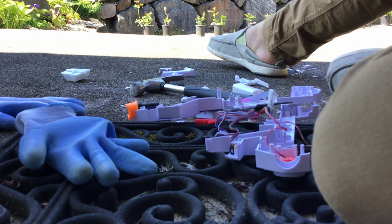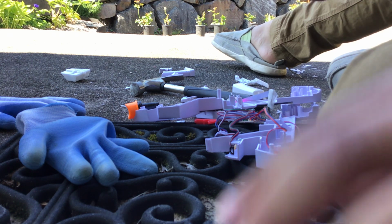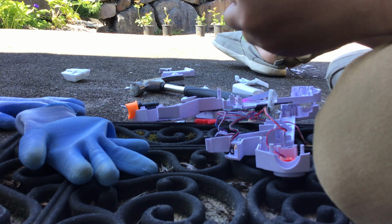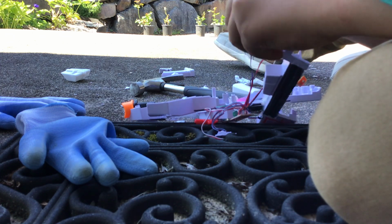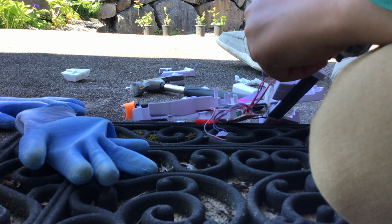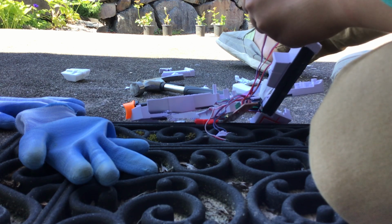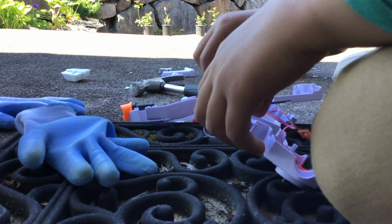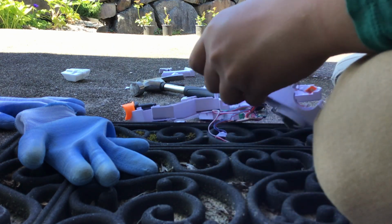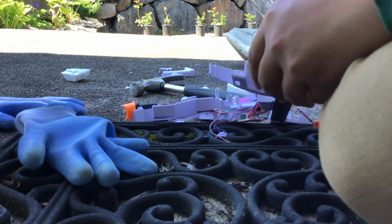Okay. Nope. Doesn't really want to. I think this might be too small. Come on, loosen up. Yes, come on out. I know you're a short screw. Got it. Got the thing out. I should be able to take this. Yes! Yeah. I have pretty much everything now.